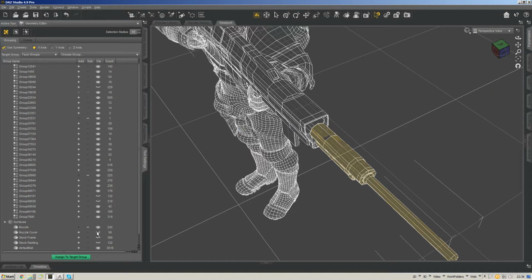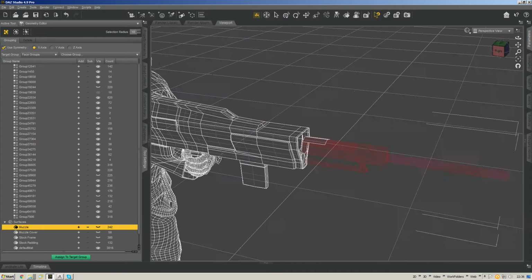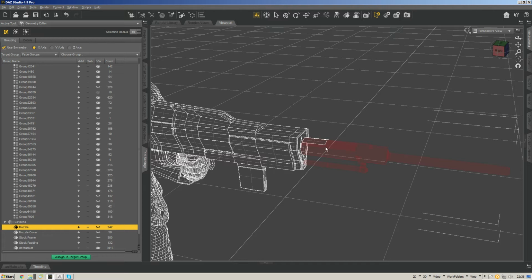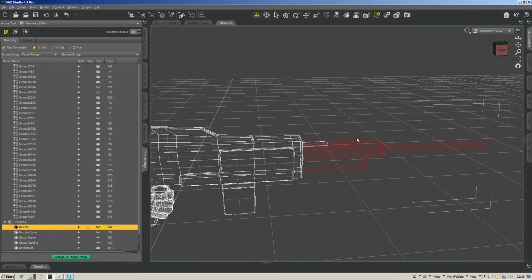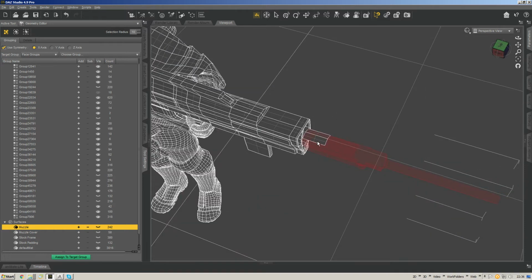Alright. And it looks like we've got a couple of strays, so we need to slide in here and grab those guys. Might be easier with a drag selection. Let's add those, hide them.